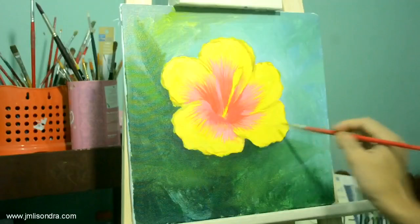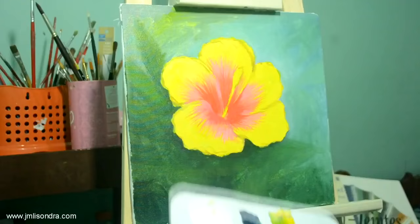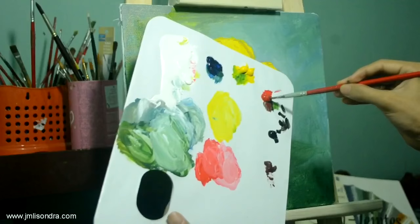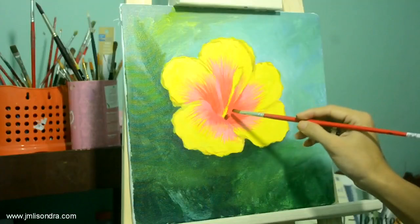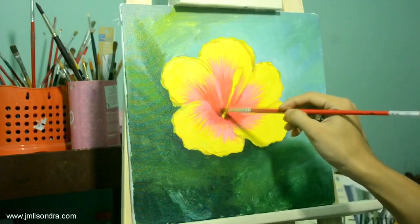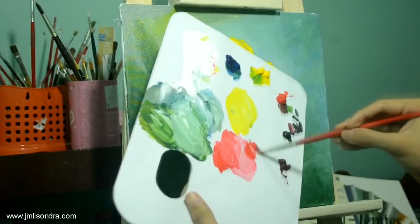Okay, so next I'm gonna add some dark on the center of the flower. So I think I'm gonna use the black and red, or I'm gonna use the black, okay, that's fine. Okay, so I'm gonna paint red in the pollen stem. So I'm gonna use the red and the white.